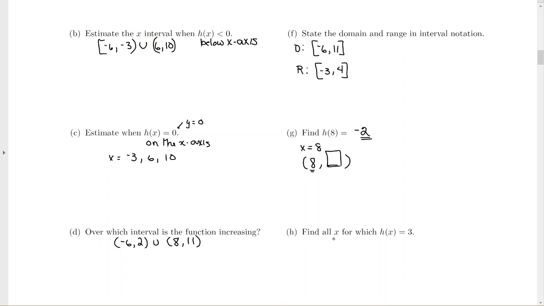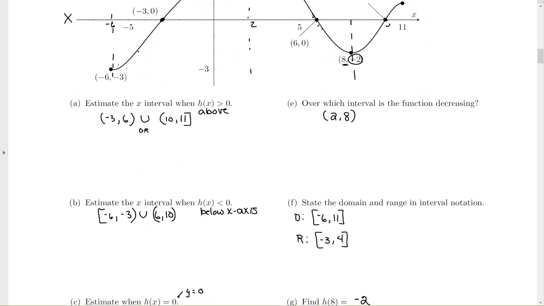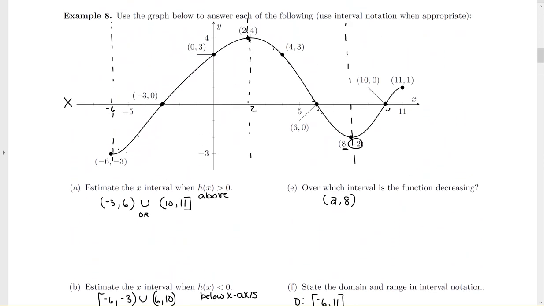So for letter H, find all x so that h of x equals 3. So we're saying when y equals 3, think about the point. When the output is 3, what's the x value? So we're looking for a point, something comma 3, and that's what we're looking for, what is that x? So you go back to your graph, and we're looking for something comma 3. So here's 1, the x value is 0, and over here is the other one, where the x value is 4. And there's no other ones that have y values that are 3.